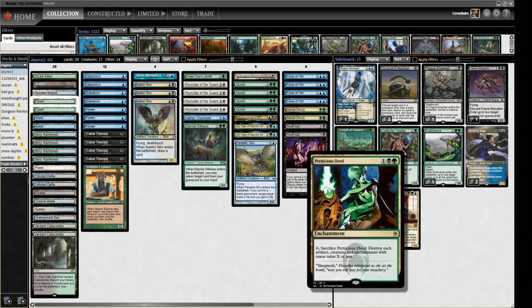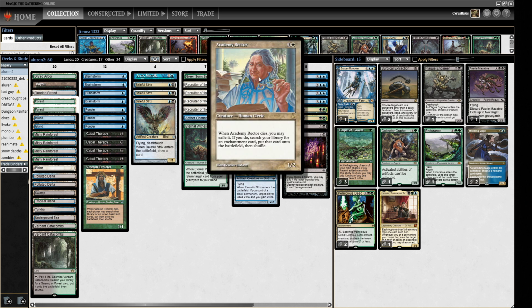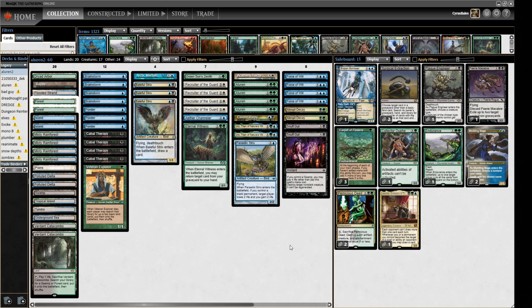Indeed is super, super underrated. It seems slow, but a lot of the time you're dealing for 0 or 1, and that does a tremendous amount of work. It hits lands as well. If they're artifact or enchantment lands, that hits them. It dunks on Urza's Saga decks. And obviously we can tutor for it with Rector. So there's some really nice synergy here. And some good deck building is what I'm seeing here.